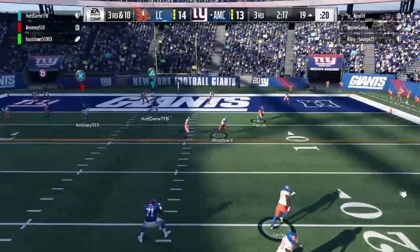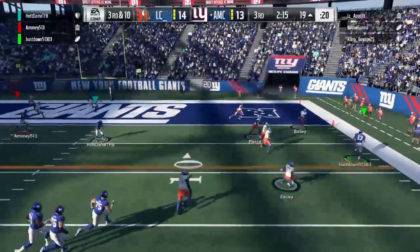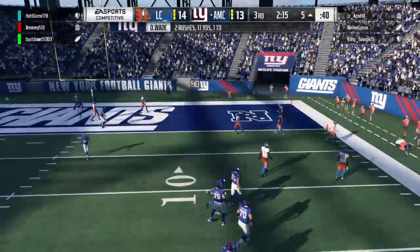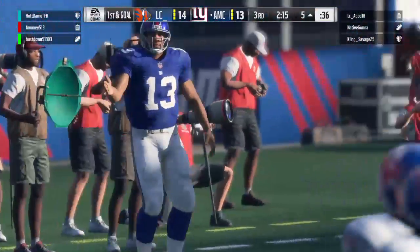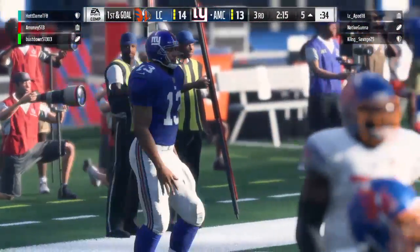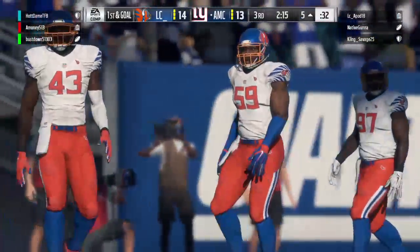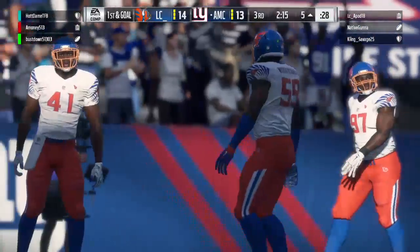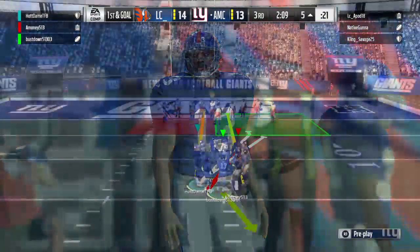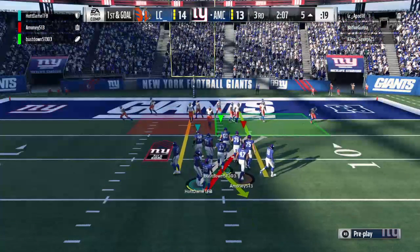Just keeping the play alive. He can run for it, and he will. And he'll be out of bounds all the way down at the 5-yard line. They're able to convert on third down, and that sets up a first and goal. Now, that's disappointing for the defense. They had the advantage, had excellent coverage all over the field, but they let him get away, scramble, and pick up a first down, and inside the 5-yard line.